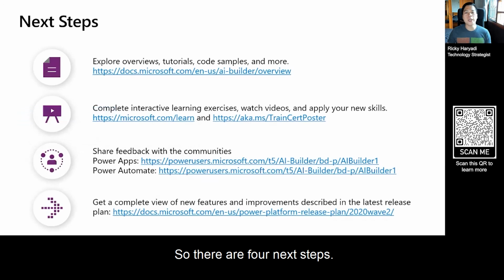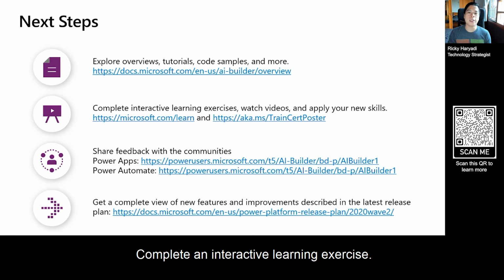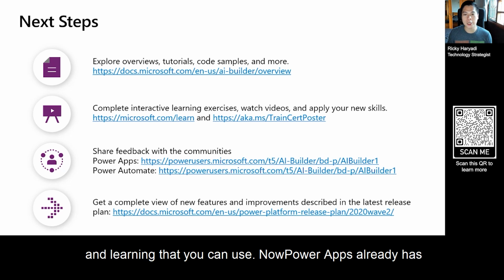There are 4 next steps. First, explore the overview tutorials and code samples that Microsoft AI Builder already provides. Complete an interactive learning exercise, self-learning, in Microsoft Learn. The second link here, the training and certification poster, has role-based certification and learning that you can use.